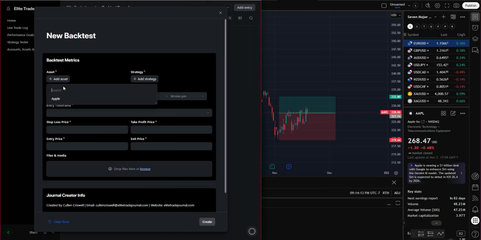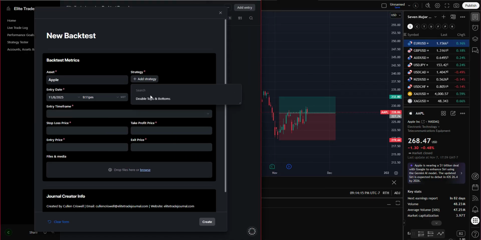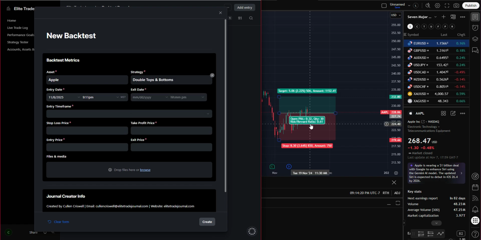We can see here we are on Apple. We're doing a double top and bottom. The date of this is Tuesday, November. This really would have entered right here, so it would have been Thursday, the 14th of November.